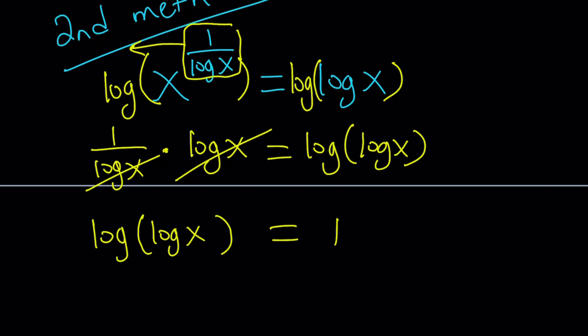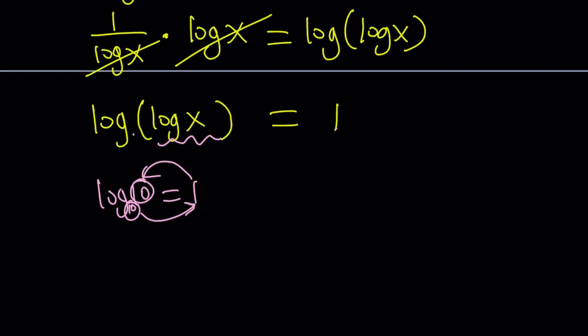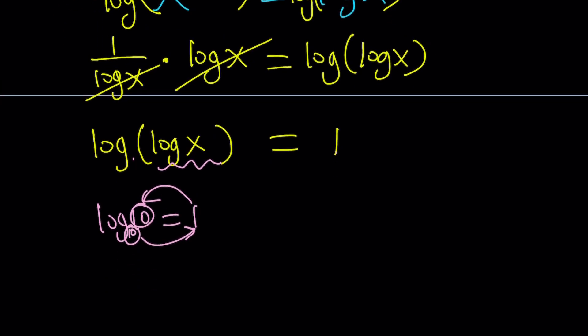Great. So, you can kind of think about it differently. You can do 10 to the power both sides or just think about the definition. So, first of all, think about log what equals 1. And if you are familiar with logarithms, since this is base 10, you should know that log 10 is equal to 1. Why? Because it's log 10 with base 10. When you have the same number, it just becomes 1. Because the question is, 10 to the power of what number equals 10? The answer is 1. So, here the question is 10 to the power of what equals that. And that's going to be the next question we're going to tackle. Anyway, so, hopefully you get the idea, log log x equals 1. This implies that log x is equal to 10.